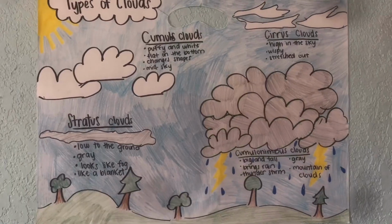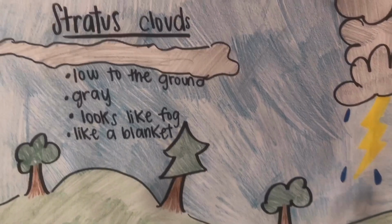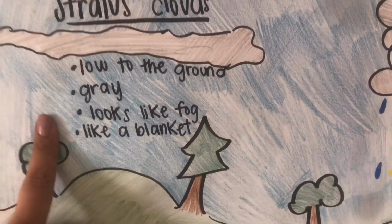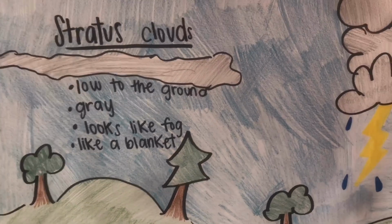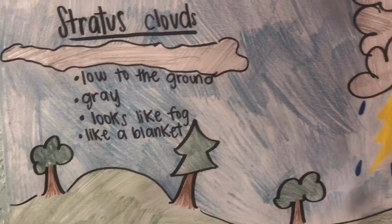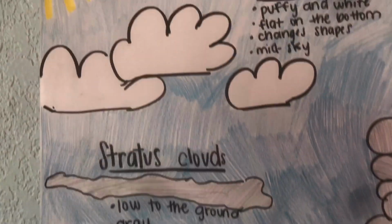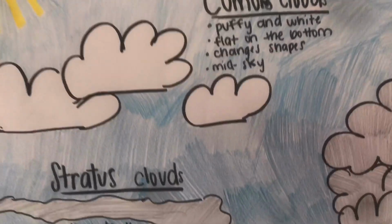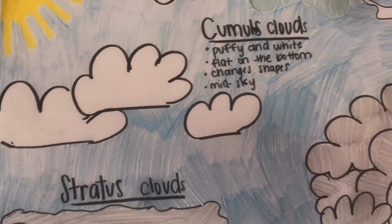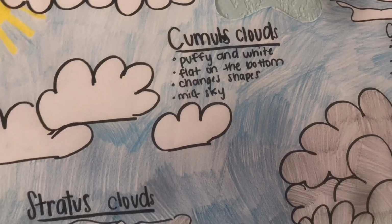So for today, we're going to look at 4 different types of clouds. Our first one is over here, our stratus clouds. These ones are very low to the ground, they're gray, they're usually the foggy, blanket-looking cloud you see while you're driving. Next we're going to look at our cumulus clouds. These are usually puffy and white, and a little higher in the sky. They're the kinds of clouds when you look up and you try to make shapes out of them.